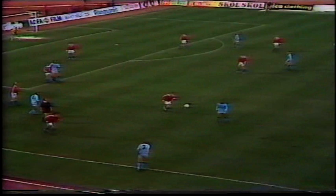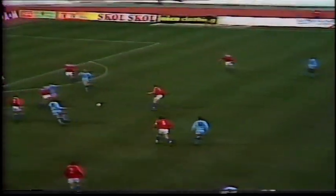Pearce. Because at the moment they haven't got a sort of holding man in midfield, such as a Paul Stewart who's on the bench, and of course David Batty, who played in the B international yesterday. And that's the sort of person who could be picking up these midfield players running from deep. Whereas at the moment, you're having to rely on one of the three central defenders being alert to pick up the person coming from that position.